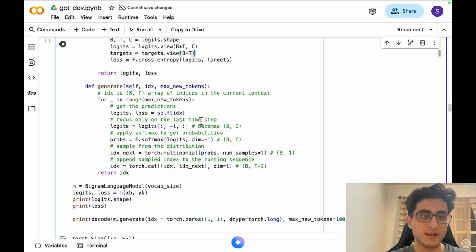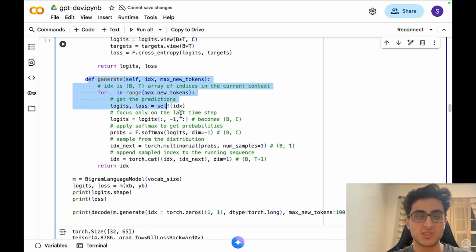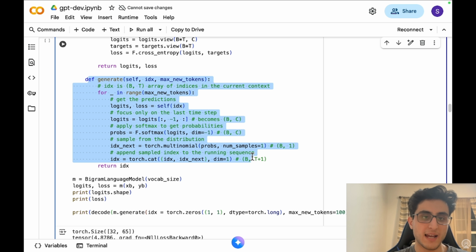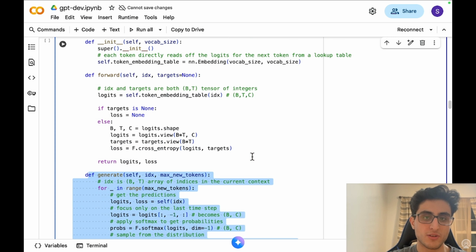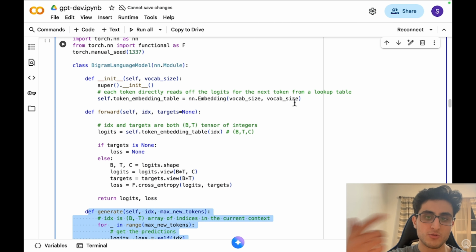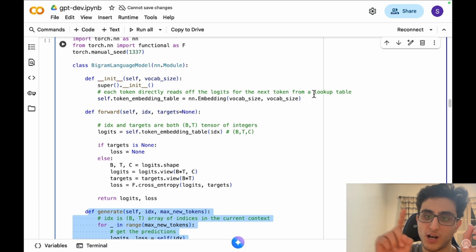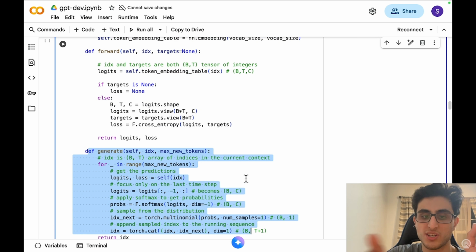So right now we are also doing the generation. As we touched upon earlier, once we have a token, our job is to understand what's going to be the next token, and here we are doing that by using the lookup table. So when we have, let's say, letter A, our job is to understand, okay, what's likely to come after this particular letter based on our lookup table. And that's how the generation works.